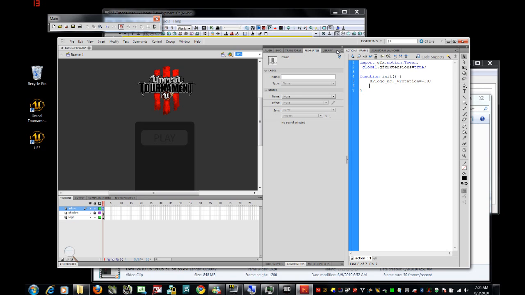I'm also going to look at the shadow, which we set as SFShadow_mc._yrotation, and set that equal to -30. I don't need to set any of the other instances because they are technically part of SFShadow.